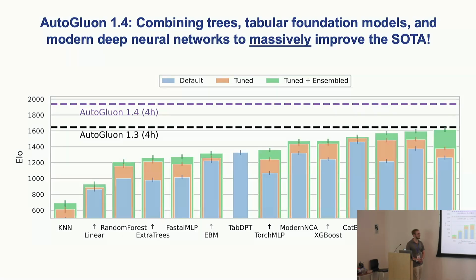So if you optimize this on a relatively small set of data sets, like 51 in Tab Arena, there's this ongoing debate. I'm not sure if 51 is the best, or if we should have a larger set that maybe is slightly worse quality. What are your thoughts about that?